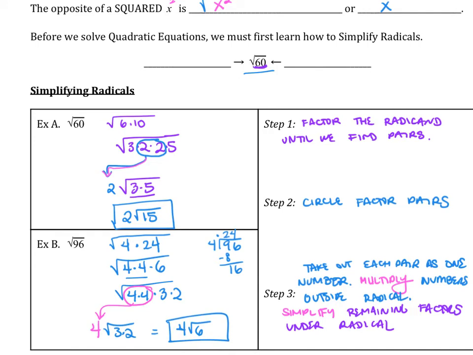Now, if you don't remember why it comes out as a single number, going back over here, 2 times 2 is really 4. That's a perfect square, so we can take that out. Square root of 4 is just a regular 2. What else goes after that? Square root of 9, remember that is a 3. If I were to break this down, square root of 9 is really 3 times 3. I would circle it, and it comes out perfectly.